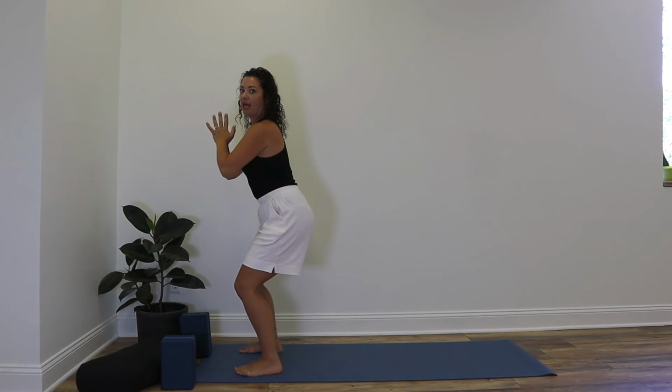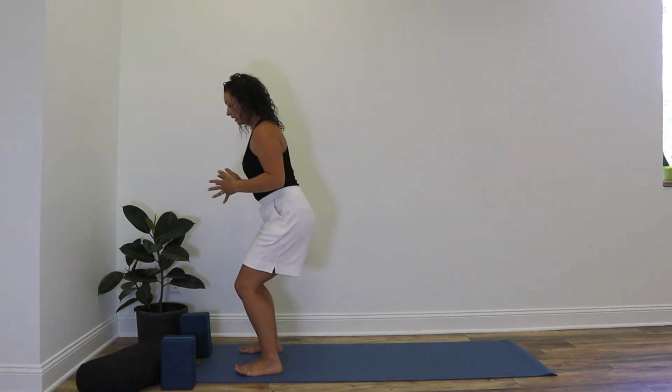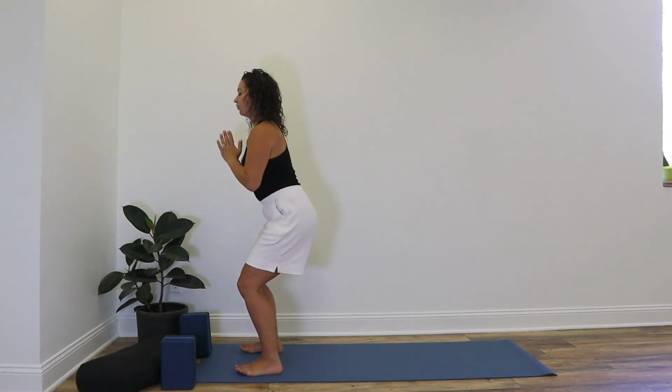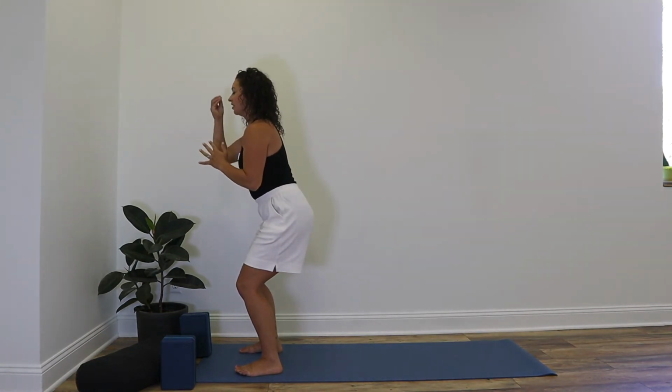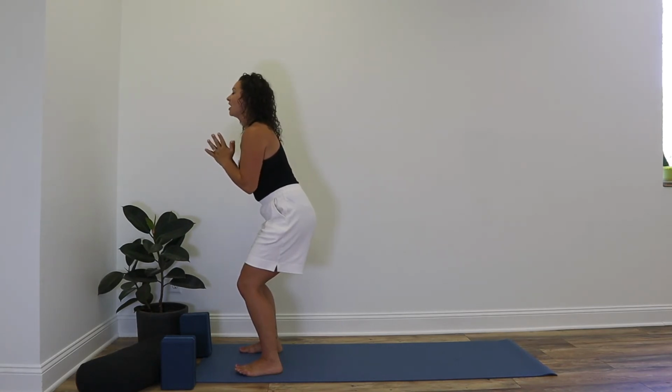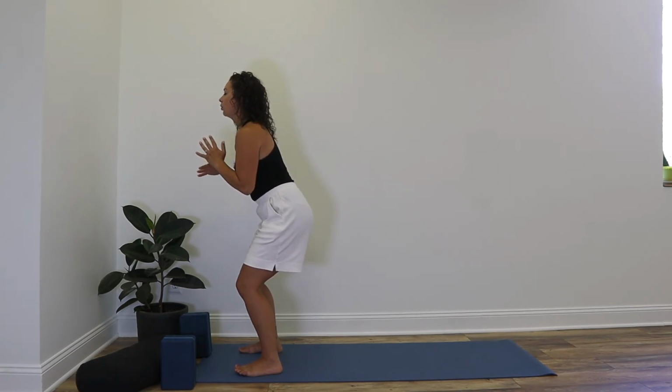So sit the hips back, palms are down to heart center or to the belly, whichever feels best on your body here. Weights in the heels, making sure you're not sticking your butt back too far. We have a natural curve here. Now, again, each wave brings me closer to baby. So each challenge that you experience, each pain, each contraction, each breath brings you closer to baby. So let's take a few deep inhales in. Exhale out. Inhale in. Exhale out.